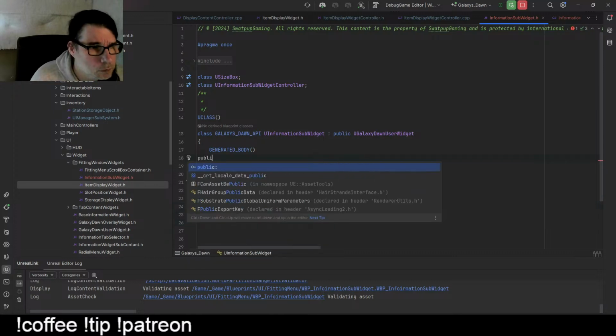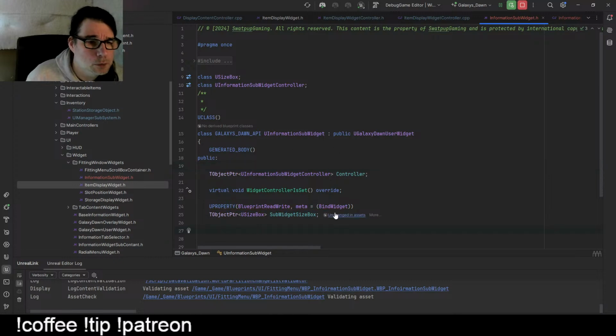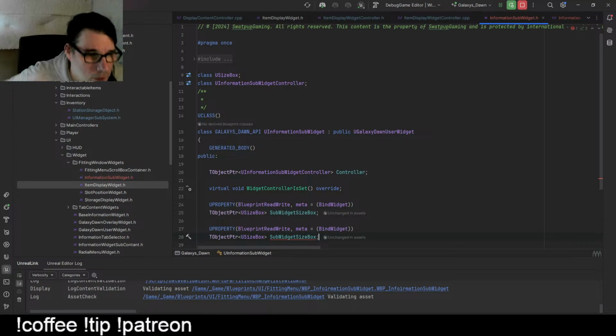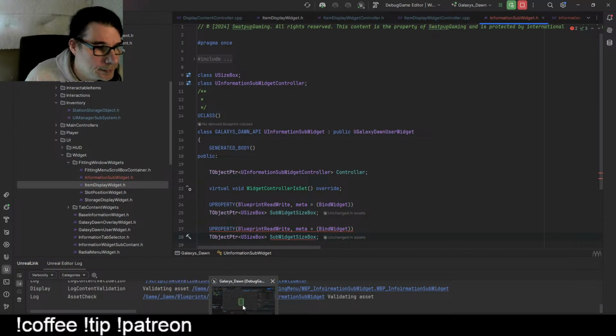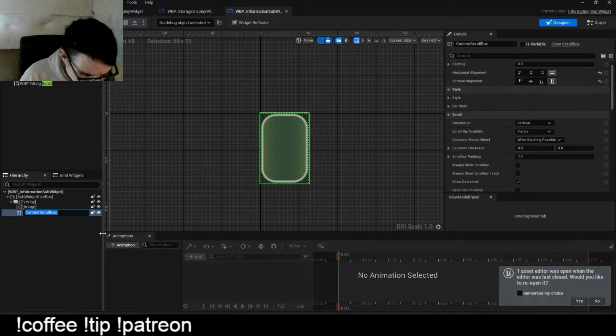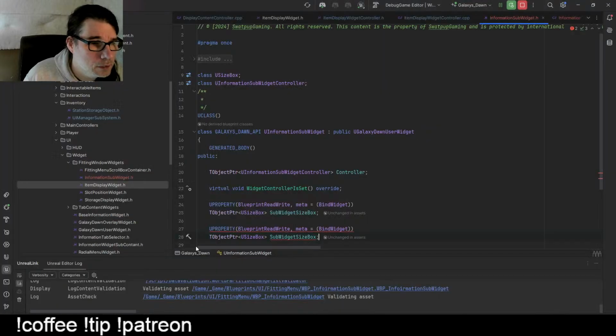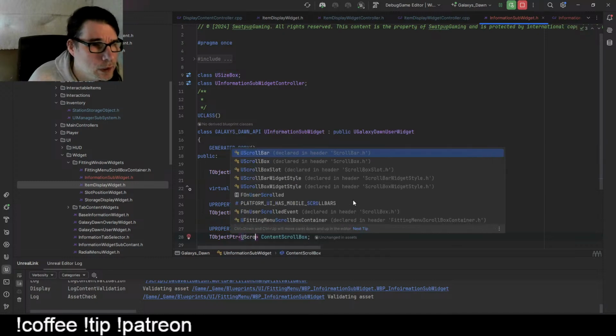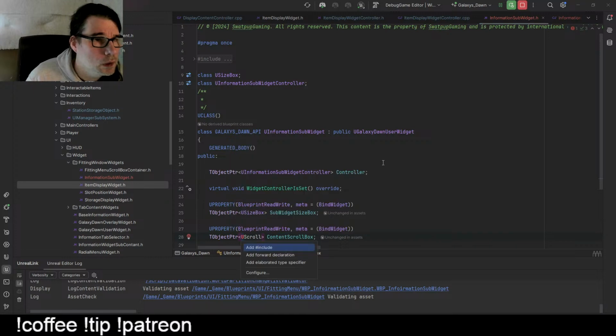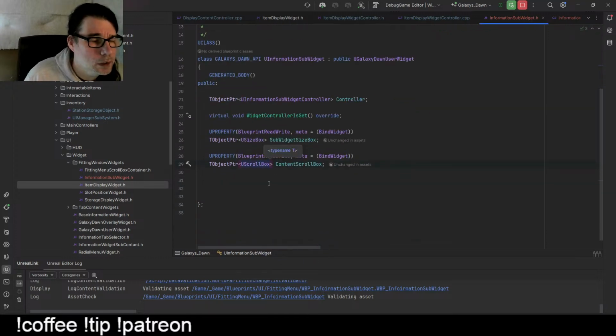Okay, fine. That's usually my problem. I don't remember how things hook up into each other, and all of a sudden I'm sitting here for 2 hours trying to figure out how I got it to connect. But in the end, it usually ends up on the right side. So this will be our content scroll box, and this is where we're going to place everything into. I just need to be able to name it correctly. There we go. And we're just going to do a forward declaration on that.